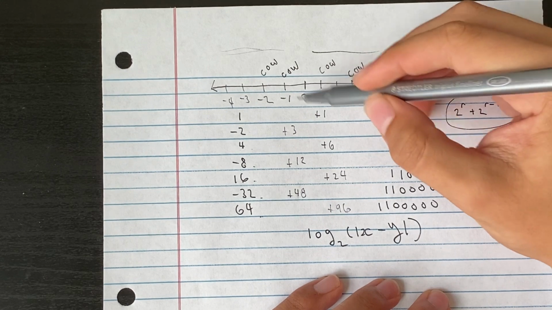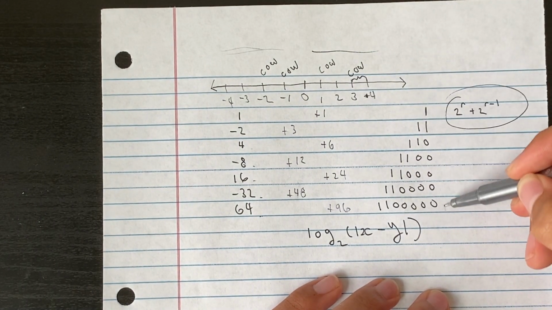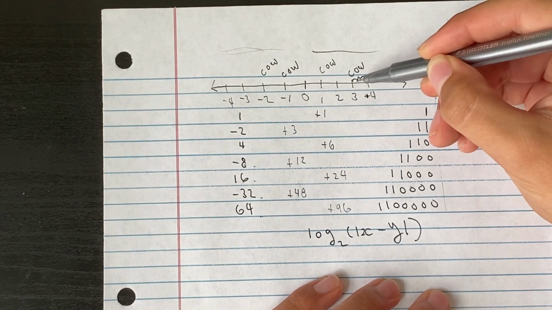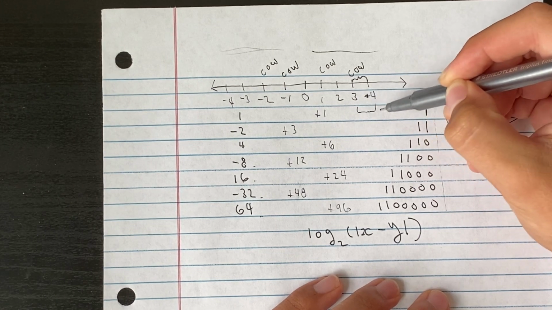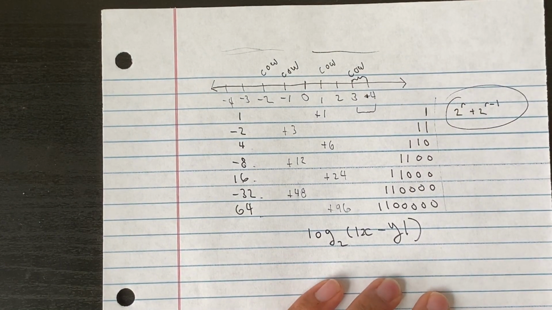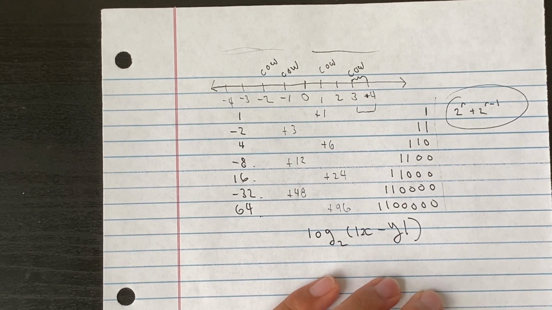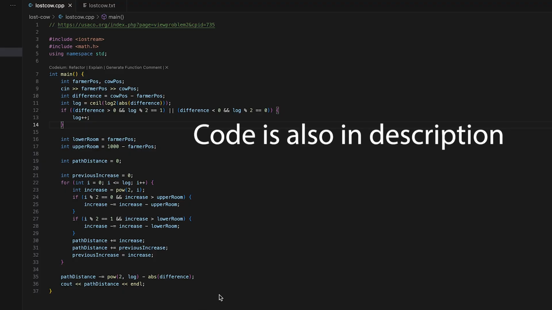So if we're at 3, we're going to go through adding this on and on and on. And then at the end, we're just going to subtract 1, because that's the difference between our closest even power. So now that I've gone over the basis of the solution, I'm going to show you the code. So here we are over at the code. I wrote it in C++.